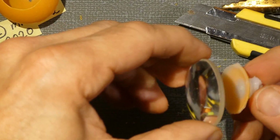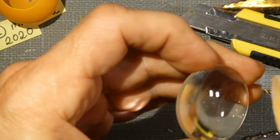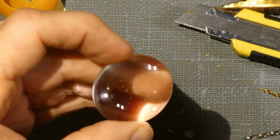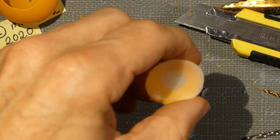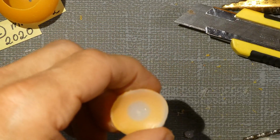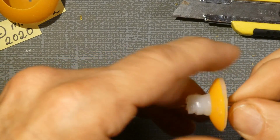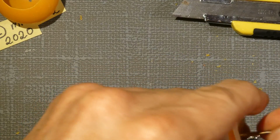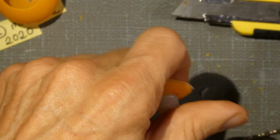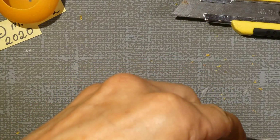But will it work actually if I just put it on here? Oh, it sticks to it. Now, let's see if it's possible to, oh yeah, I have to go through the hole here. Where did it go? Here. Maybe the hole has to be a little bigger. Yeah, I can see next time I will do it in a different way. So the hole has to be bigger.